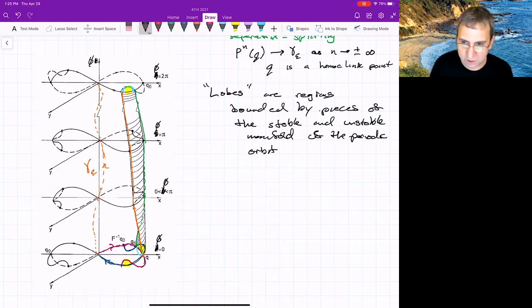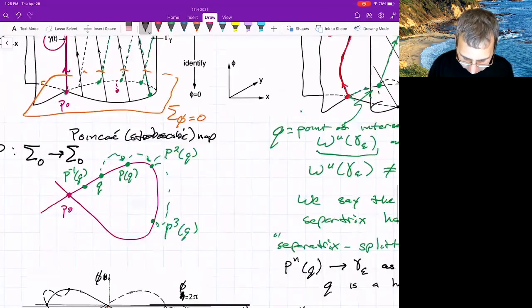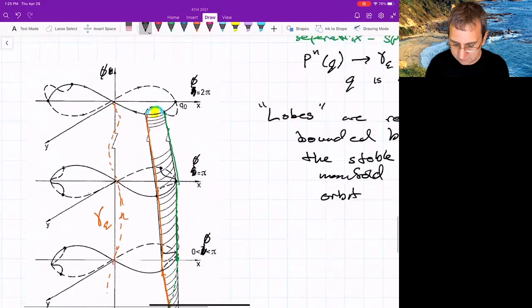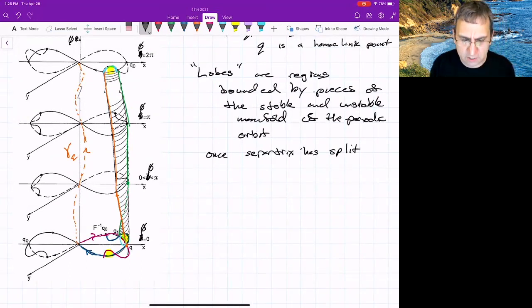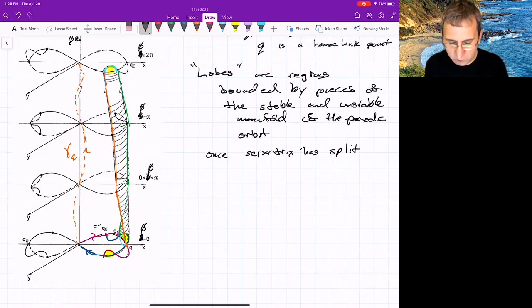If we were to sketch what's happening just on the Poincaré section and only on the right side. So the previous picture was like this, the stroboscopic map. And then everything inside is doing relatively boring stuff. So this is before the separatrix has split. Once the separatrix is split, more interesting things can happen. And in this case, with no damping, the separatrix splits immediately when you turn on the forcing. Like these two, the stable and unstable manifold do not coincide. When you add some damping, then other things can happen.